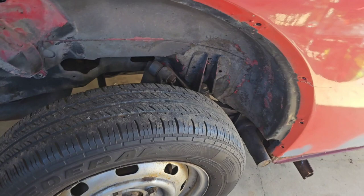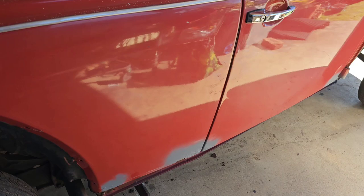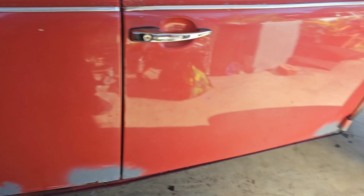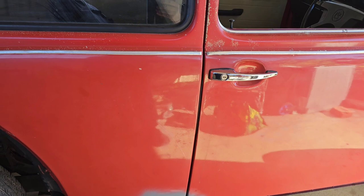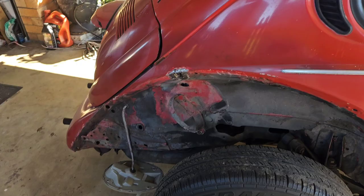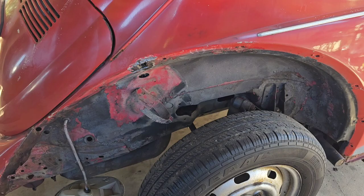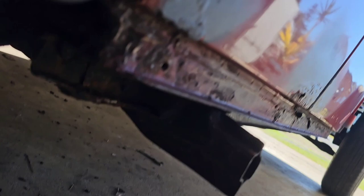And the second we can get all that sorted out, the second we can start sorting out the bits and pieces on the rest of the upper car, and do the first stage of painting, which will be the red and then the white. So we'll get into it. We'll take off this wheel and start knocking out and welding up that rust patch and the other one that's down here as well, under here.